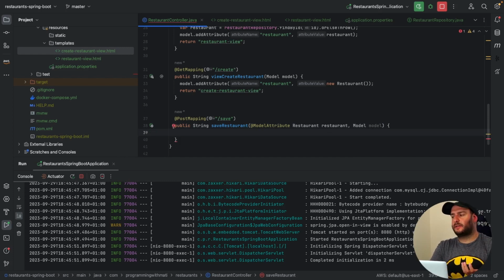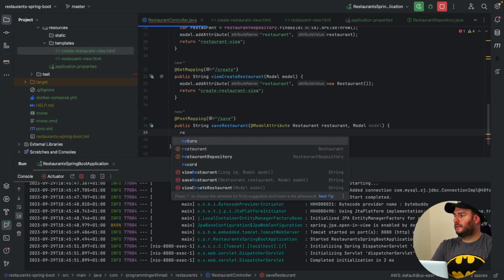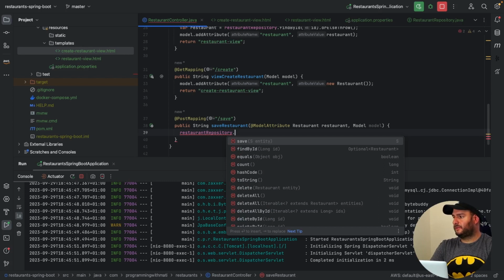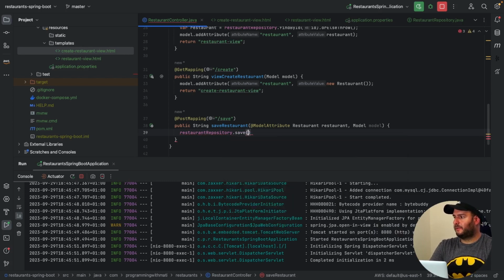First we're going to save the restaurant. And how do we save it? We have to use again the restaurant repository, which is really simple to use. It has a method called save, and we just simply call this like this. We pass the restaurant, and now it's going to be saved. And this is going to return a restaurant. Let's just call it saved restaurant. What's the difference between this one and this one?